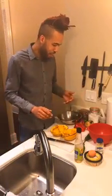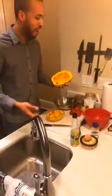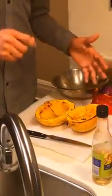So, let's see. First off, I cooked the asparagus. I said asparagus, I knew that was going to happen. I cooked the spaghetti squash in the broiler for about half an hour, with fresh salt, fresh pepper, fresh olive oil, got it nice and charred on the outside. And all you're going to do is scrape the inside. It's going to create a spaghetti effect. That's where it comes from.